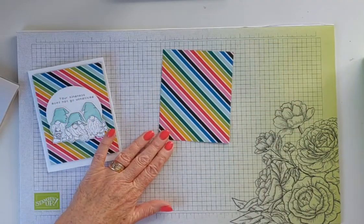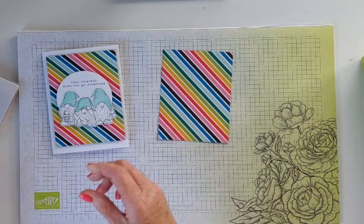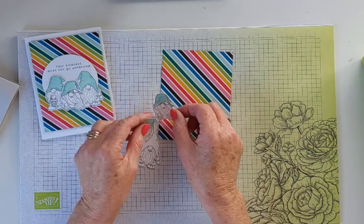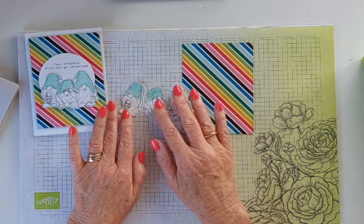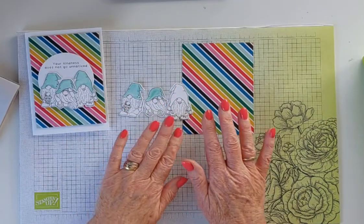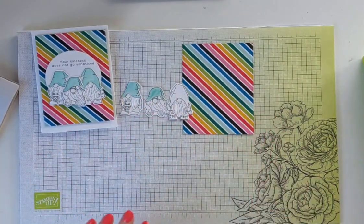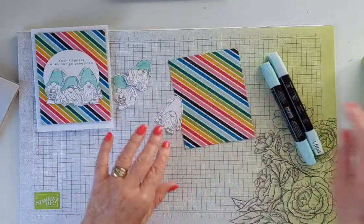I've already cut out a piece of the Designer Series paper using the large stitched rectangle die. To save time, I've also stamped and cut out three of the gnomes. I stamped them in Smoky Slate so they didn't look too harsh, and I'm going to colour them in with Pool Party for their hats.